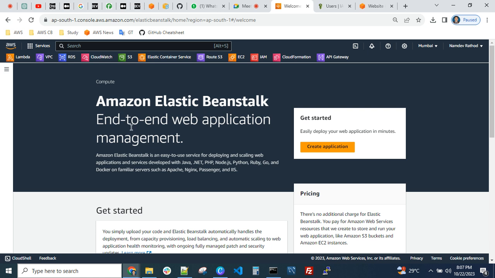But Elastic Beanstalk is a platform as a service, so we don't need to install any packages using Linux commands. There is a graphical interface where you can simply create the Beanstalk server. In the backend it will create EC2 servers, but as an end user, as a developer, we just need to create a runtime here, similar to Lambda functions, and then whatever applications we have, we can simply deploy them. Either we can go with a CI/CD pipeline like Jenkins, or we can deploy through the console as well.